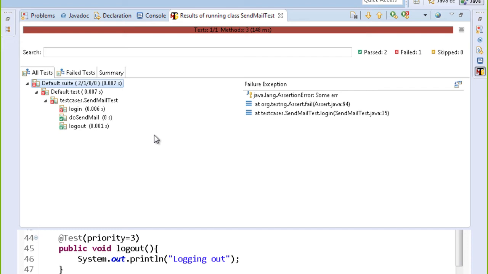But how can you execute the send mail and the logout test? If the login test has failed, then how can you execute these 2 things? Obviously, you cannot log out or send an email if you are failing.